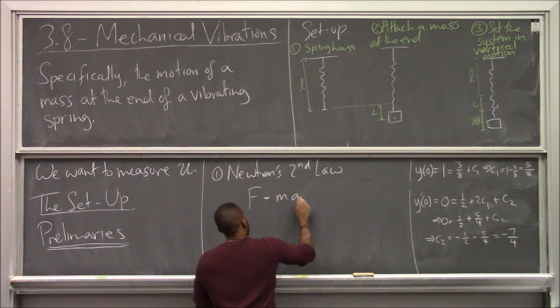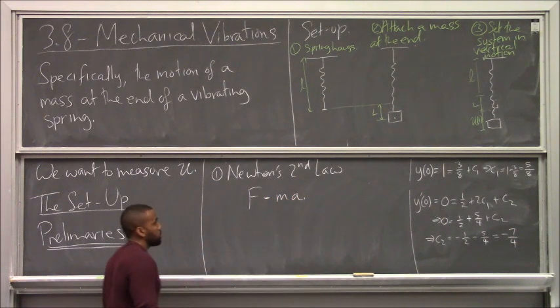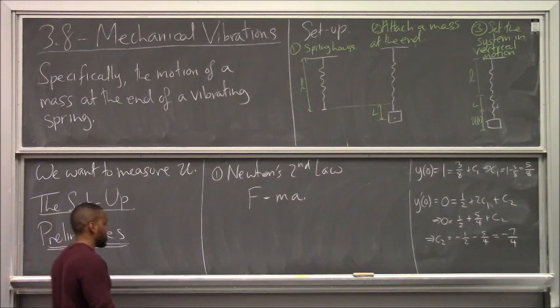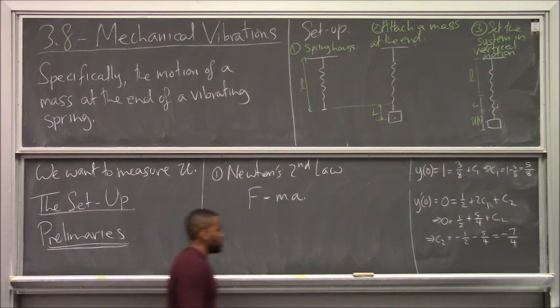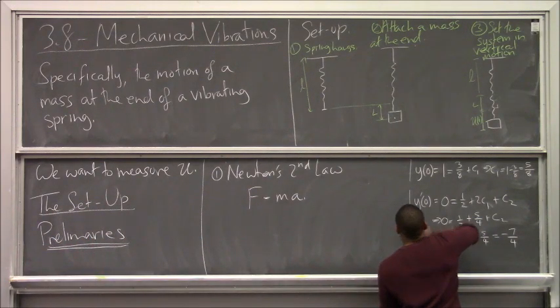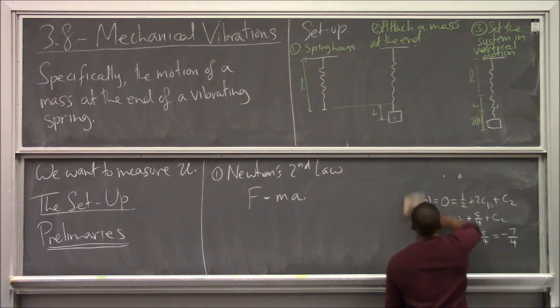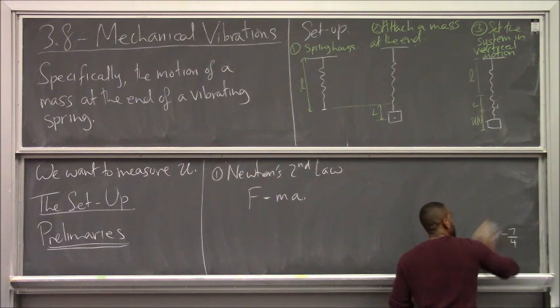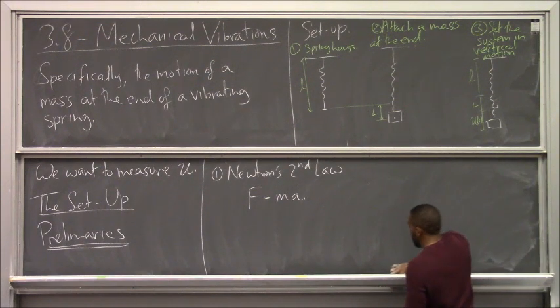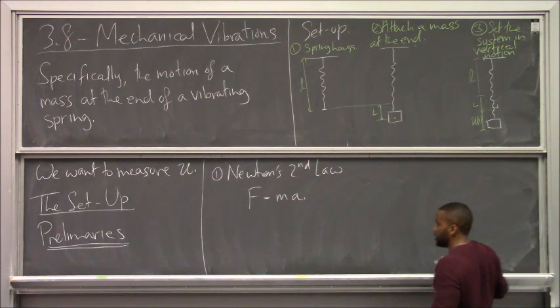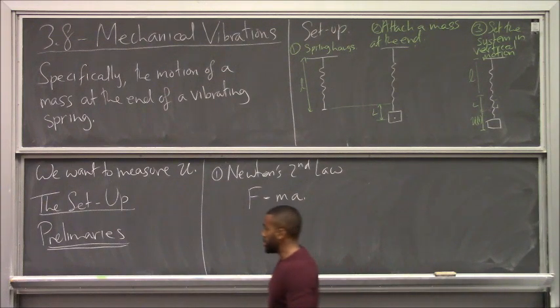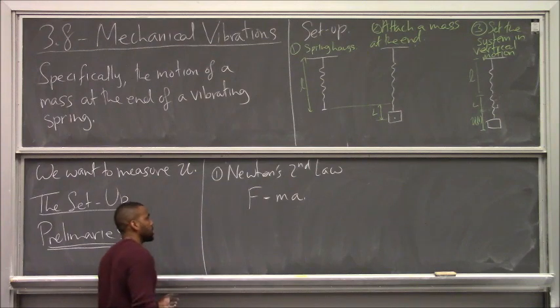The vector. Force equals mass times acceleration. Which means if you have a mass being accelerated by a force, you want to find out what is the magnitude of the force accelerating this mass. Take the mass, multiply it by the acceleration, and that will tell you how strong a force is pushing the object. This is Newton's second law.